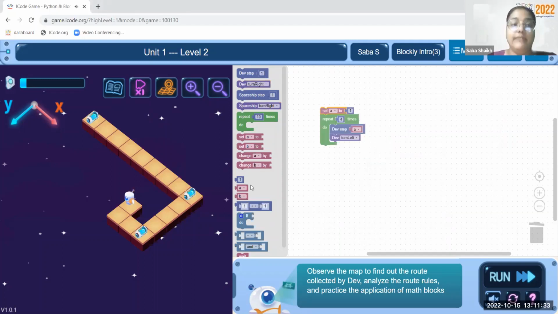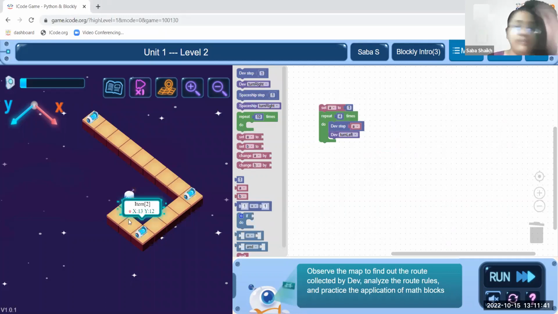Then we have to change the a value, or else my Dave will go for the same number only, and a is 1. So is the second one also 1? No, it's 2 now, right? 1 times 2 is 2, correct? So we'll use the set block here, along with the multiplication block.